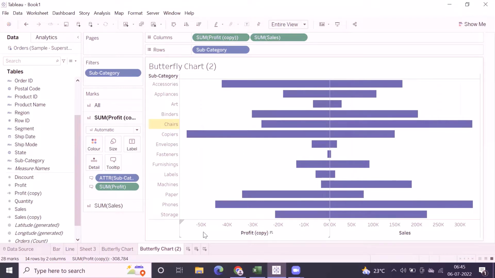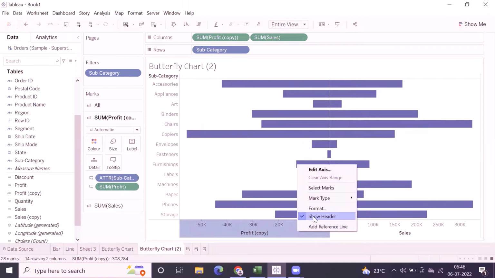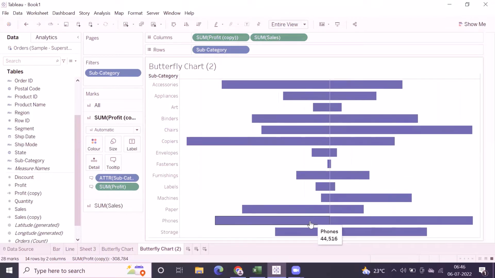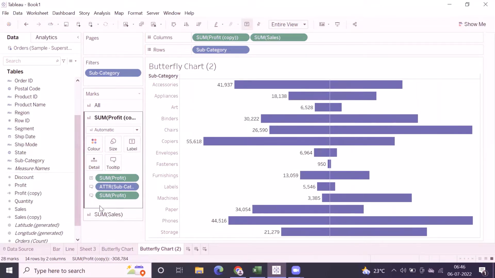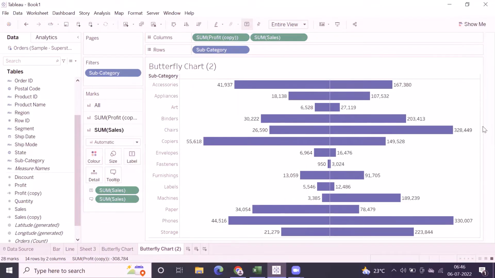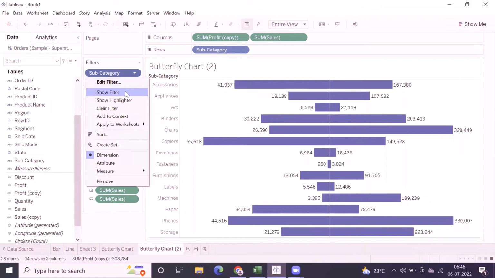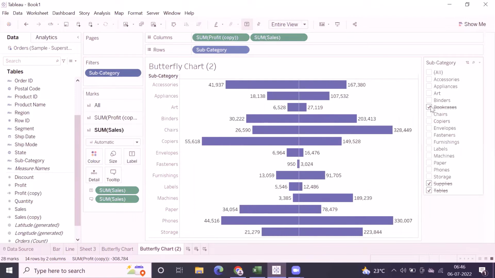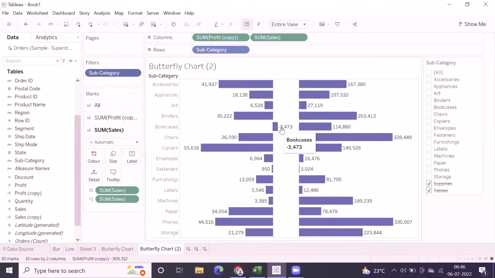But you can ask, why are we showing this axis? This is not important. You can hide it. Right click on the header and deselect show header. That's it. Even you can drop profit into labels. You can also drop sales into labels to display those numbers, which is easy, right? This looks pretty good. But why have I removed these negative values? When we convert into negative, which we have these positive values, right? So you'll get a gap.